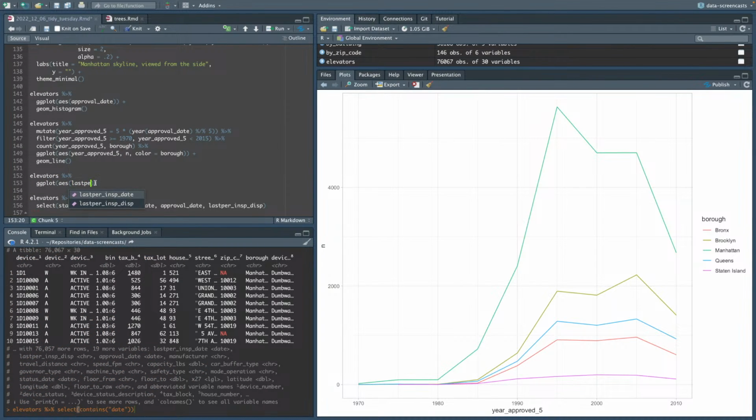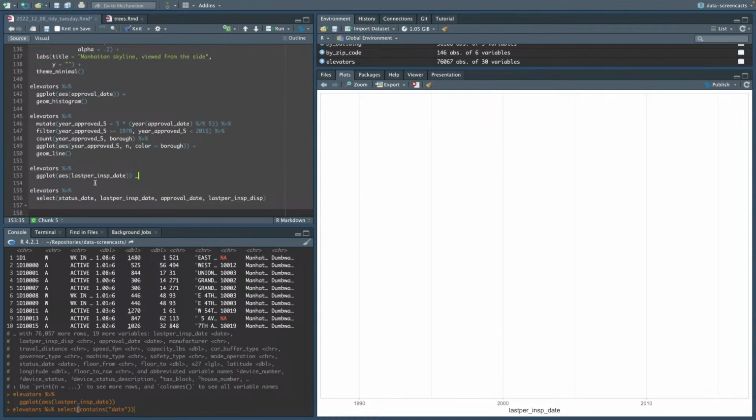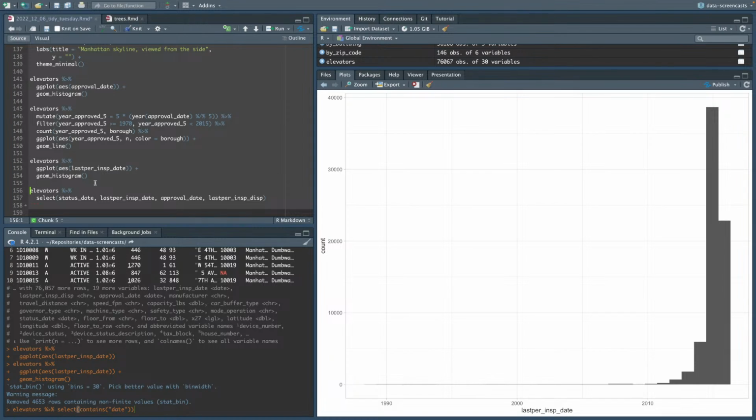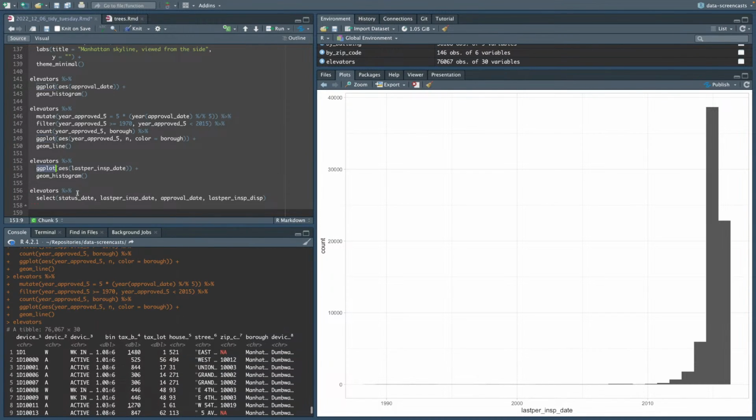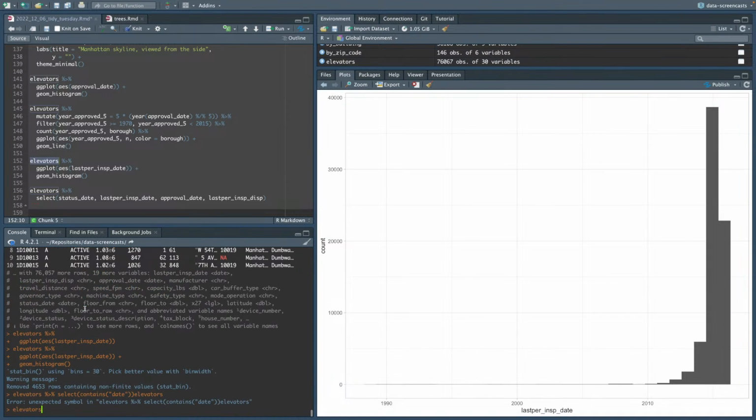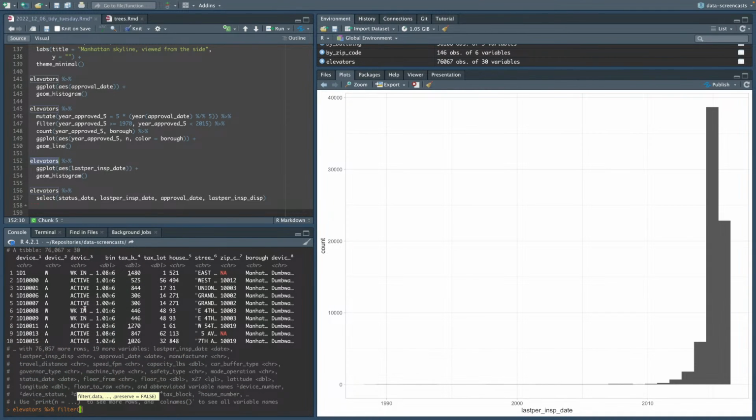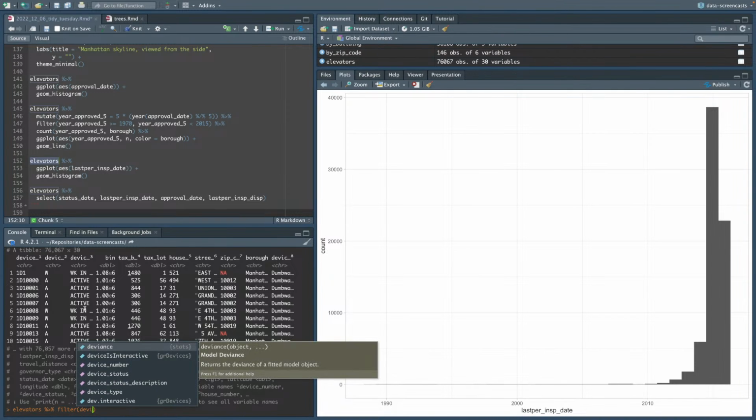Last periodic inspection date. Most of them are recent. I'm also going to filter only for, what is it, device status equals active.